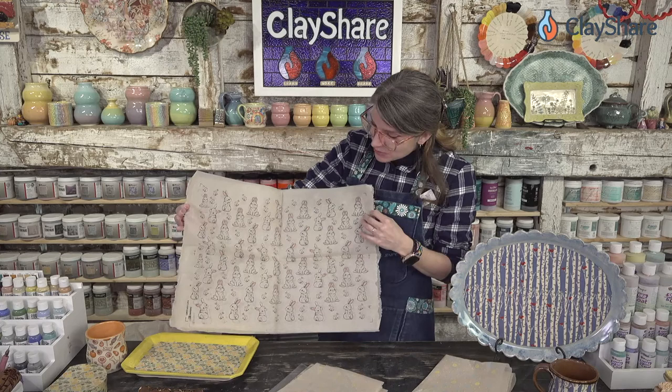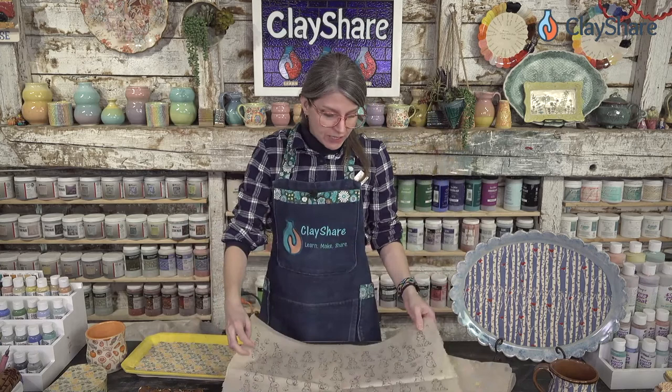It's underglaze. And just like any kind of underglaze, there's some issues you have to be concerned with. One, once you apply it to the surface, if you rub it, it will smear. Especially these fine lines, you don't want to smear them. So you don't want to rub them or wipe on them before they're fired. And even after they have been bisque fired, you want to be very careful and not rub and scrub on them, because it can still come off until it has glaze on top of it.